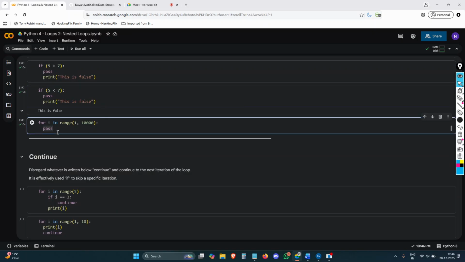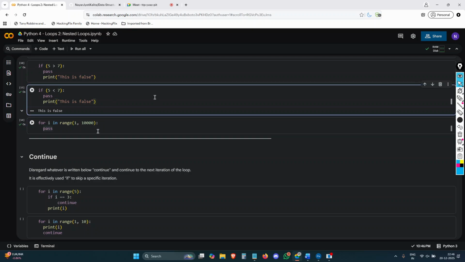Next is this one. What do you think will happen in this case? Do you feel something will get printed or not?